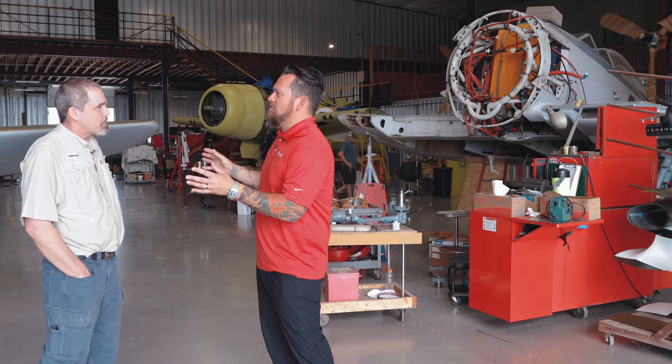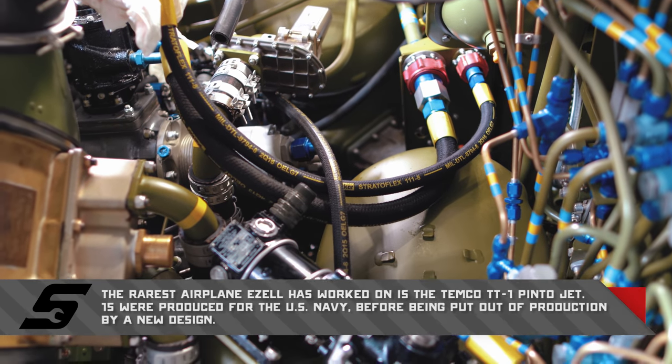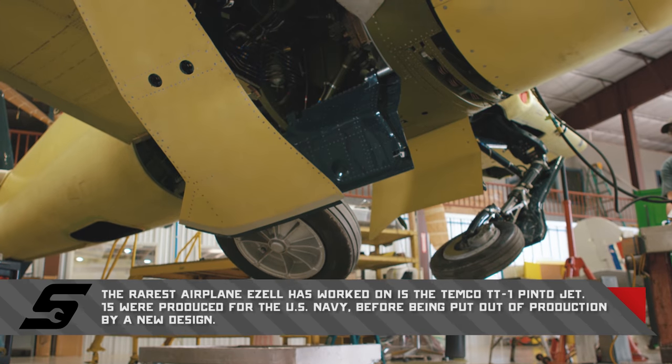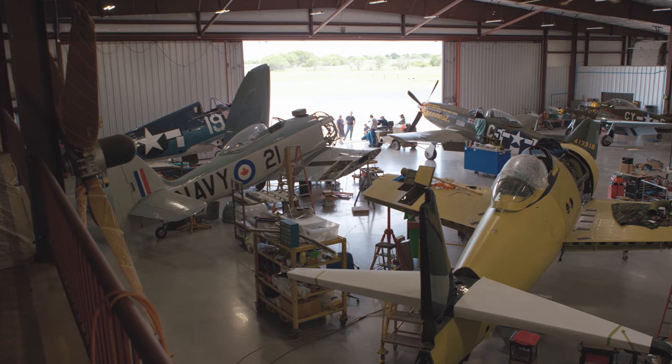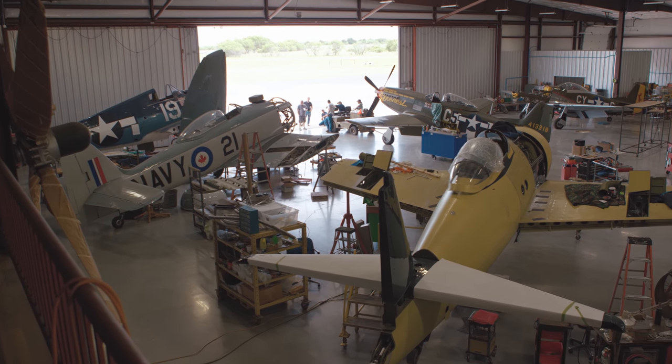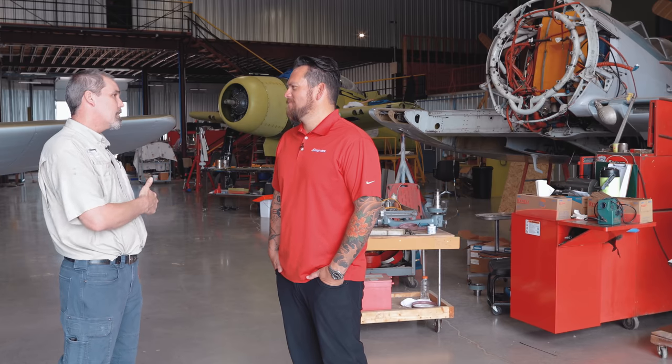What crosses over from the automotive world? It's still nuts and bolts. There's hydraulic fluid where you'd have brake fluid. You've still got a power plant, a fuel system, an electrical system. Where aircraft get different is the power plant is completely different, the ignition system is redundant, and the electrical system is a bit more complicated. The biggest difference is you have a big aluminum airframe that's riveted together. Analog brakes, fuel injection — everything came from the aircraft industry and evolved. We're really working on the aircraft that pioneered so much.